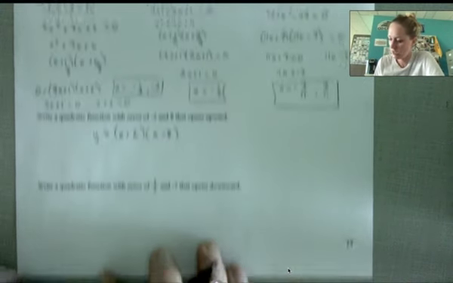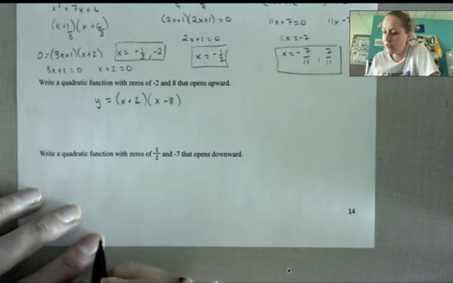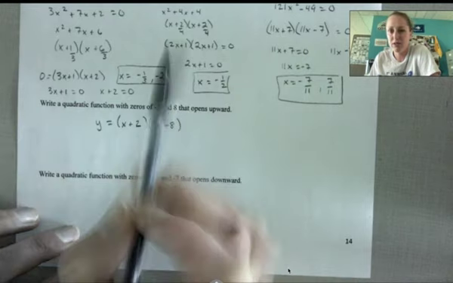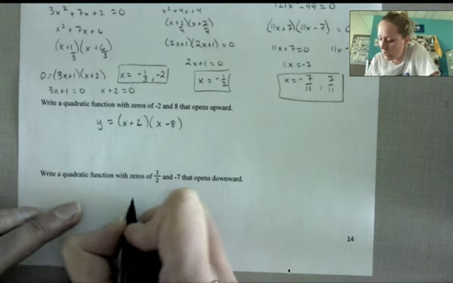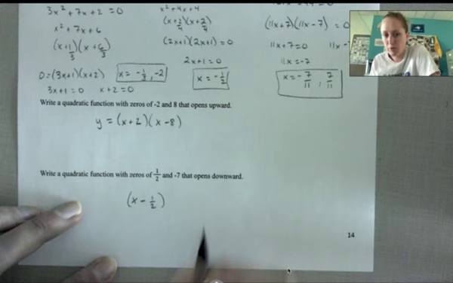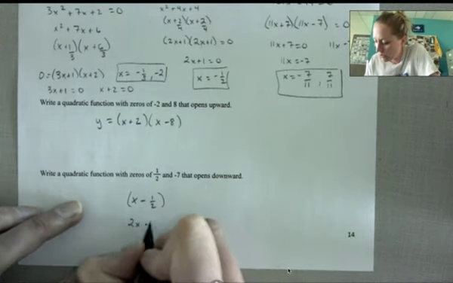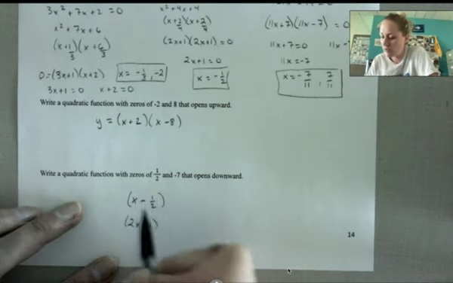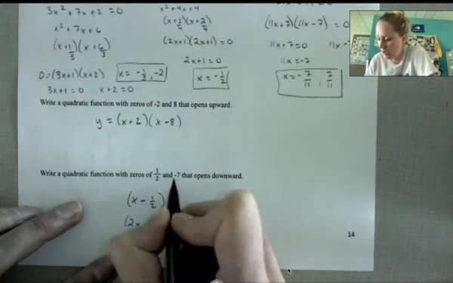Okay. This one, I'm going to do the same thing. This one, they want to open down. And notice when it's in factored form, you guys, we never have fractions in there, right? We do the reduce and bottoms up to kind of get rid of the fraction. So I'm actually going to do that here. So here, if I have a 0 of 1/2, I'm going to kind of work backwards. So I know at some point it was 2x minus 1, but bottoms up would actually make it x minus 1/2. Okay, so if my 0 is positive 1/2, negative 1/2 is what I'd end up in here, but I'm going to reduce and bottoms up to get the fraction out of there.